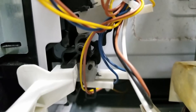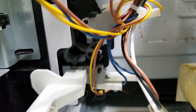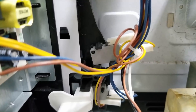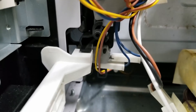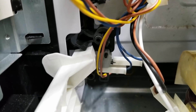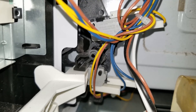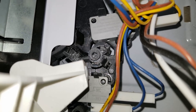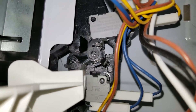Let's look at our door switches. I'm going to listen for clicks as I open the door very gently. One click, two clicks — I should get three clicks because I've got one, two, three switches. I'm hearing a click down here. I think the first click is the bottom one as that cam lifts off of it, and the second one is right there when that cam comes off that switch. But I should have a third click up here.